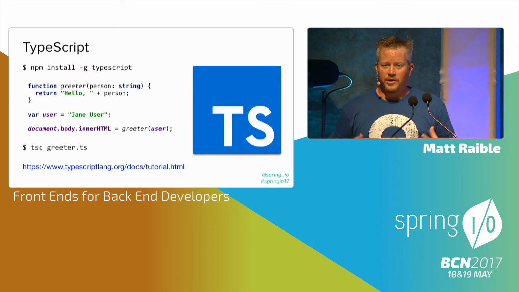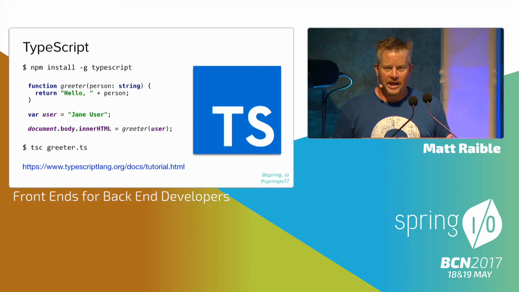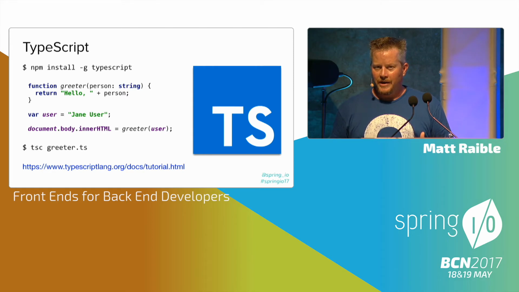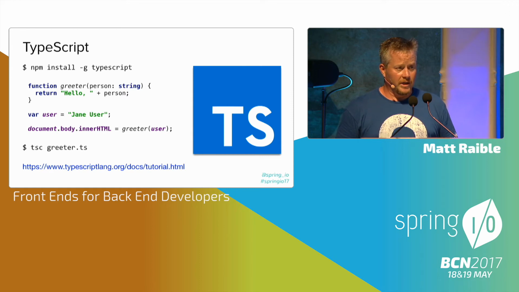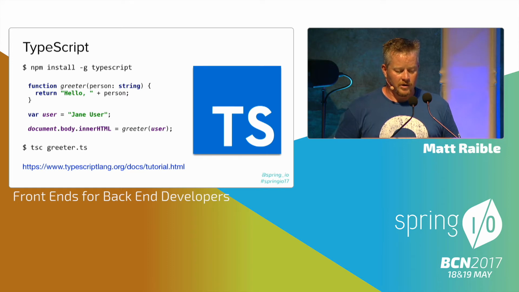So with TypeScript, you can actually download the TypeScript compiler and install it, and you can see here how you might write a function. You know, and you're still writing JavaScript. It still is ES6 or even ES5. You can do that. But what it gives you is types. And the biggest difference you might notice on that greeter function is that it's variable name colon type. And in Java, we do type space variable name. So that's probably the hardest thing to get used to. But if you're using tools like IntelliJ, it'll actually figure out a lot of those things for you and prompt you. It'll do the imports for you. And it's really a great tool for doing JavaScript. And then you can see the tsc greeter.ts is how you compile that into a file that any browser can understand. So this example right here is straight from the TypeScript language documents in their tutorial there.